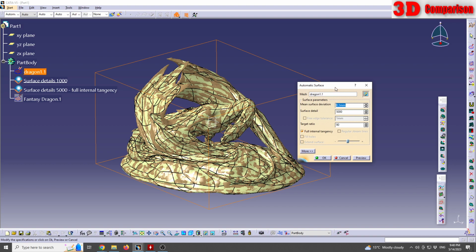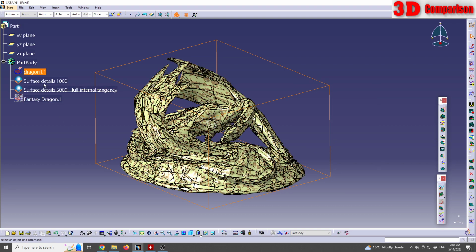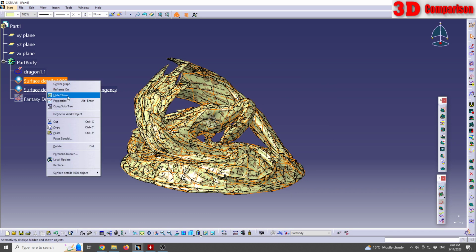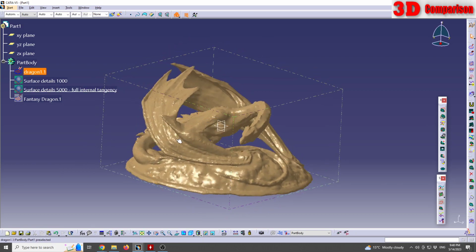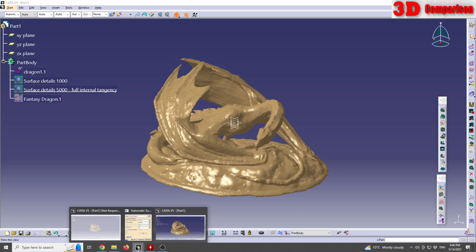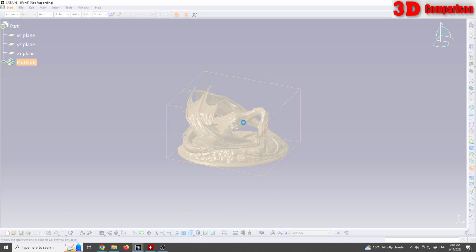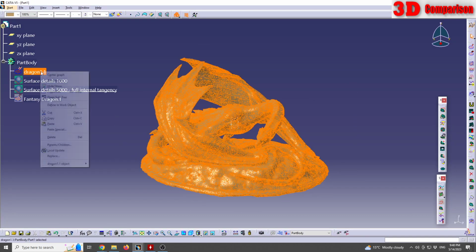The processing time for this automatic surface was quite low, only a few minutes. This is the best option if you don't want to wait a lot. For example, this one with the dragon, from my example, it can take even several days, and at the end, Catia will not be able to define that surface, since there are so many details on that STL file.